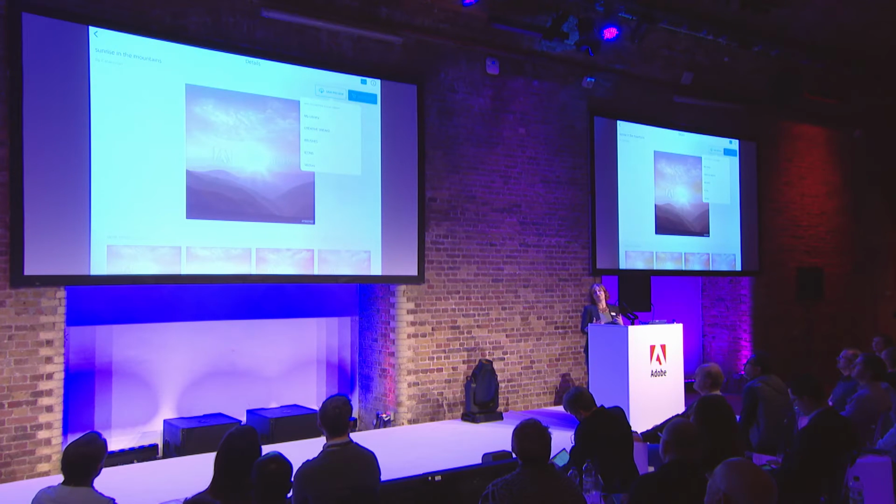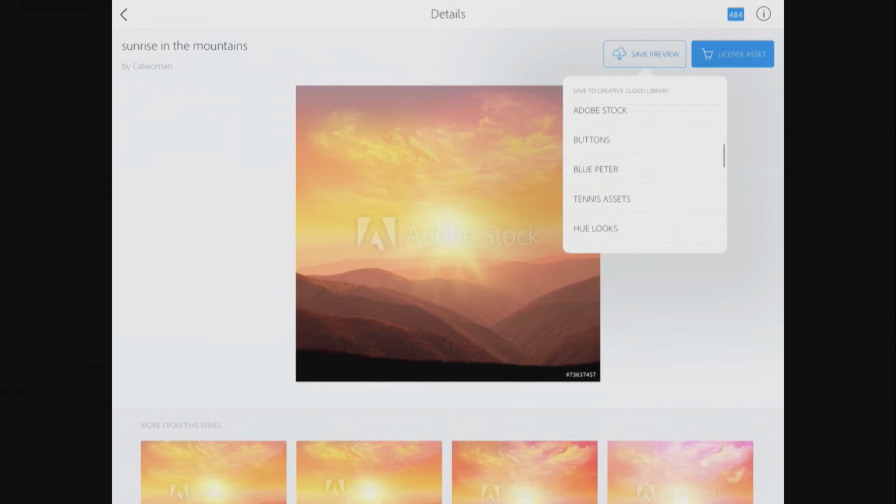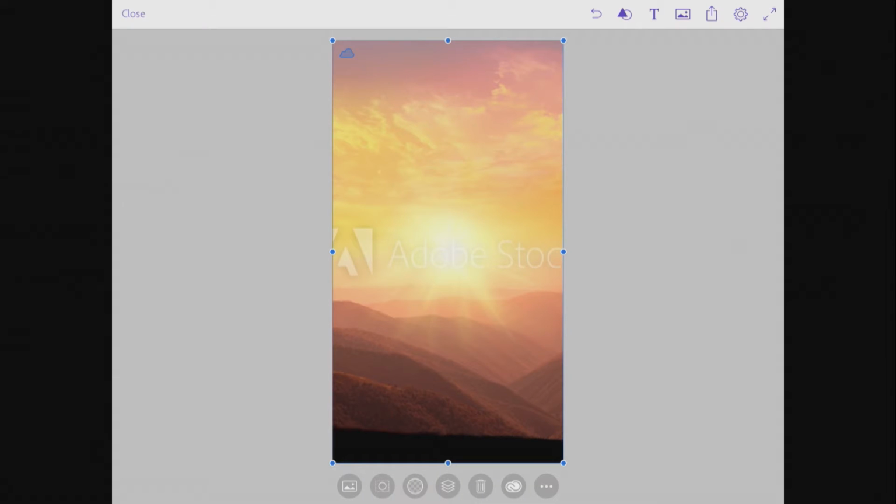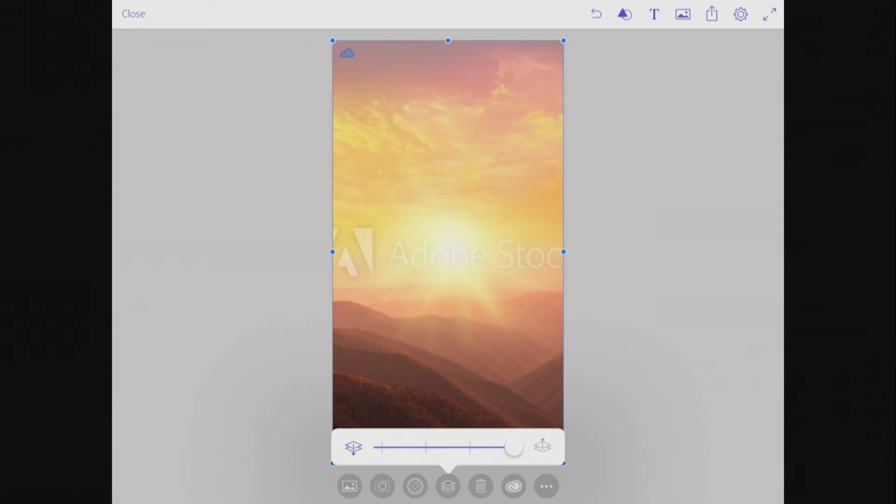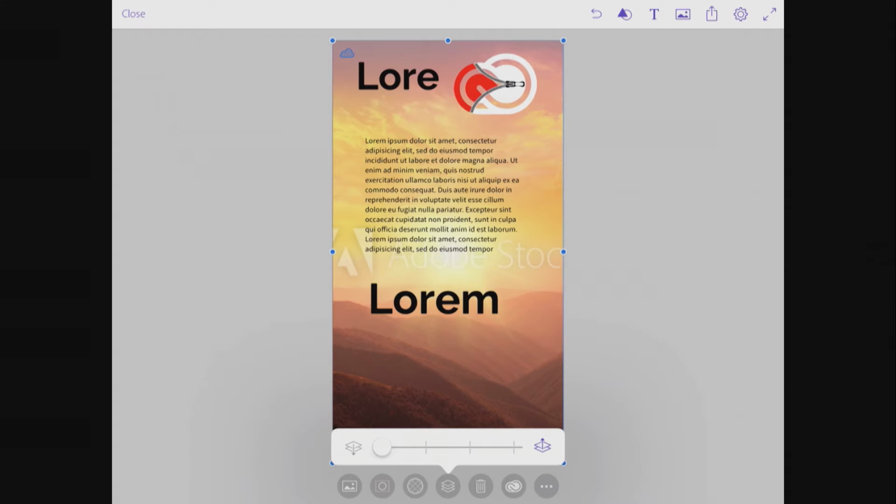But actually, I might want to audition a few different images. So instead, I can choose to save a preview image, and I can save it directly into one of my libraries. So let's just add that into, where is my library? I can create a new library, by the way, as well. I'm just going to save that into my library for now. OK, brilliant. So I can also select this element now, and I can change the order of it, so I can knock it to the back there. So I can start to really manage this content.